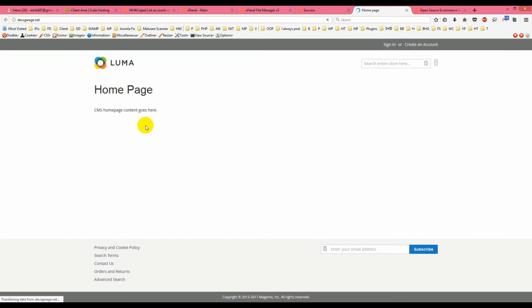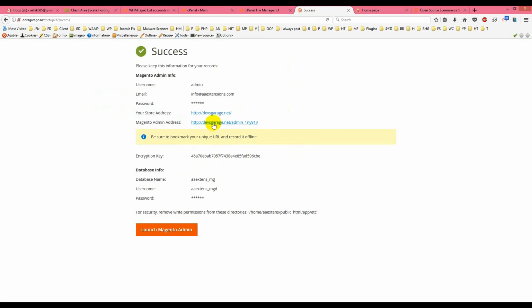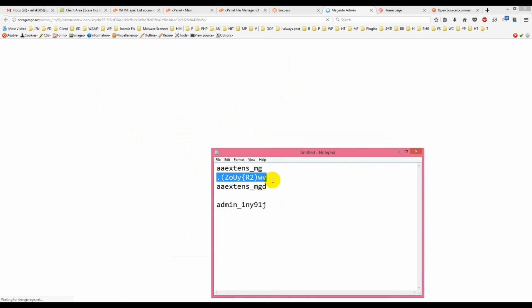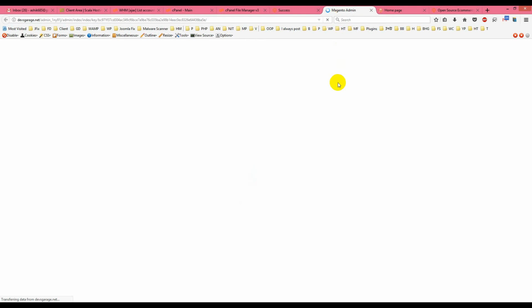It shows CMS homepage content goes here, and I can install sample data here. This is my Magento admin address. I can log in with my username and password.